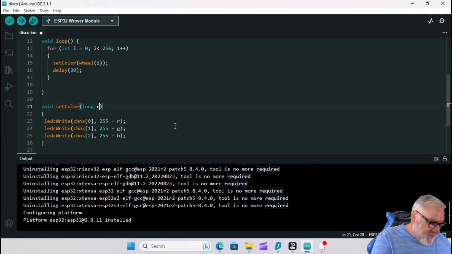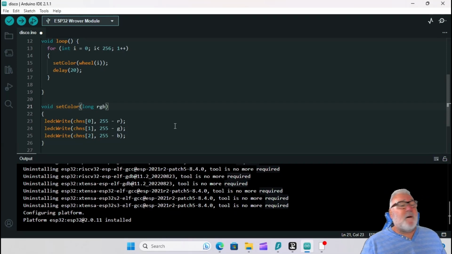Space RGB. All right, RGB. Come outside the brackets. Curly brackets. All right, curly brackets.